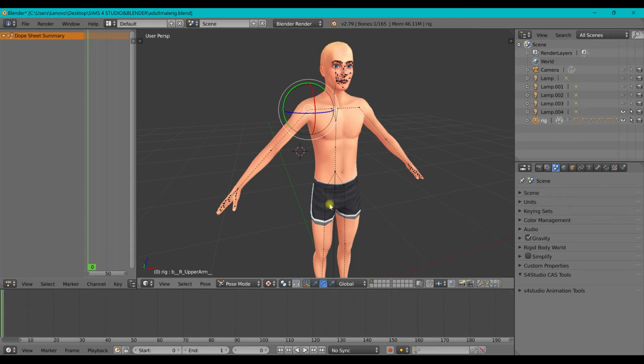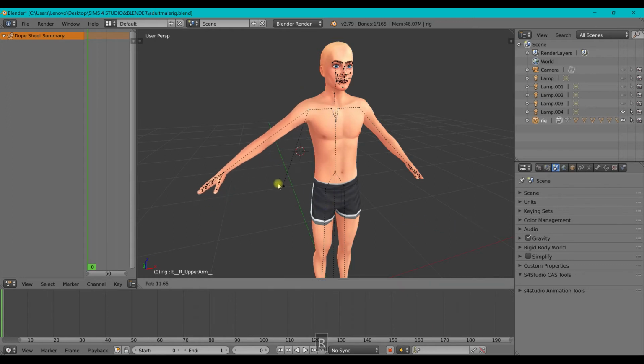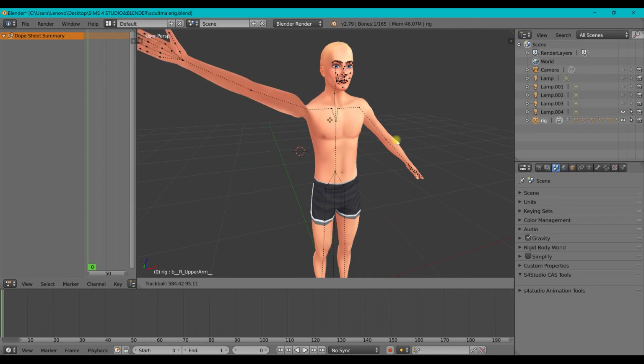You can press R one time, and you have 2 black dots following your mouse, and it moves only in one dimension. And then if you press R twice, you have green and red signs, and you can move it like so. So of course, if you use it, you want to move it carefully and switch from one bone to another, not just going like crazy like I'm doing right now.